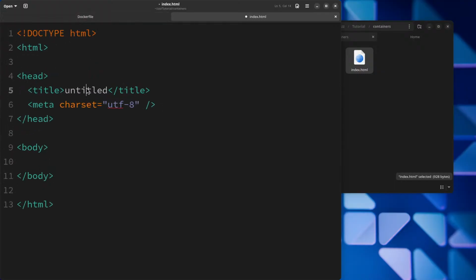Okay, so here we go, and I'll call this Podman test. And in the body here, I'll make it h3. Okay, then I'll say Podman successfully installed Apache server.